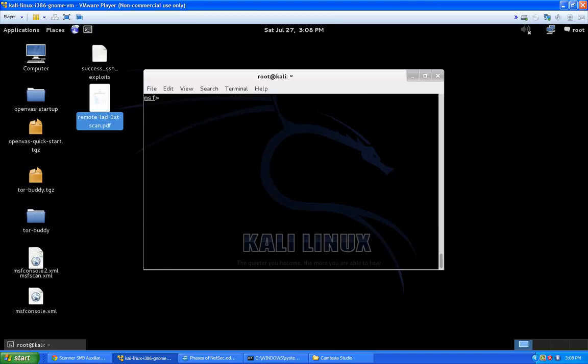Now, we know already that MS08-067, that Windows 2003 server, is actually vulnerable to that. If you weren't sure where an exploit or a payload actually lives, you can always use that locate command again. So if we did locate MS08_067, you can see that it's in exploits, Windows, SMB, ms08_067.